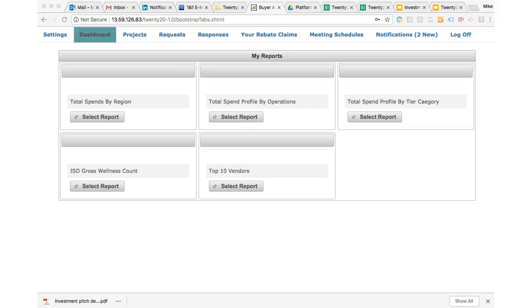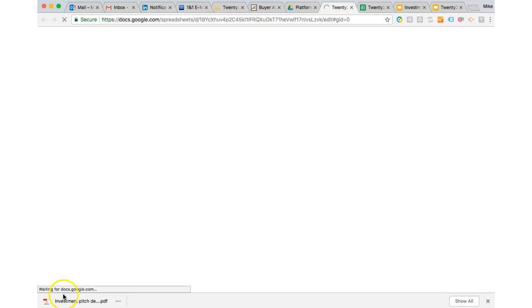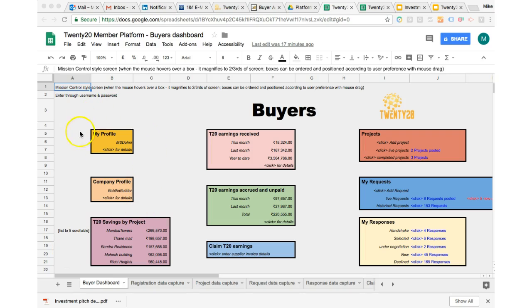So once you've registered or logged in, the screen should open up on the dashboard, and obviously the dashboard is the shop window, and it's the critical piece where, as you can see, there's still plenty of work to be done. This will enable the buyer to navigate across all the screens and carry out all the functions. So everything will come back to this sort of central screen. What it needs to look like, or the functionality it needs to have, is what I've detailed in the spreadsheet. So this is the kind of functionality it needs to have.